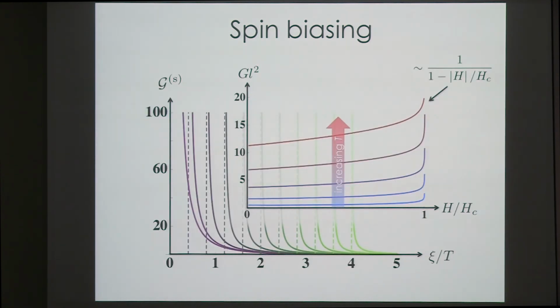Let me go ahead and plot this versus magnetic field. It looks something like this. This is the total coefficient, so I've already summed up all of the individual magnon modes. If I go to 0 temperature, I get no signal because I've frozen out all of my carriers, so nothing happens. As I go to higher and higher temperature, I get larger and larger signal, so no surprise there.